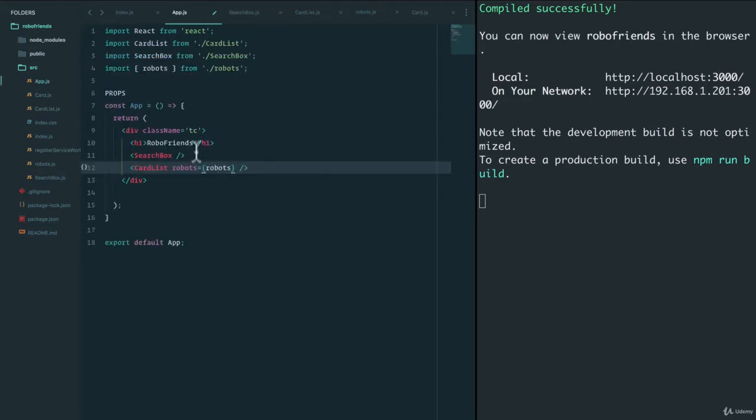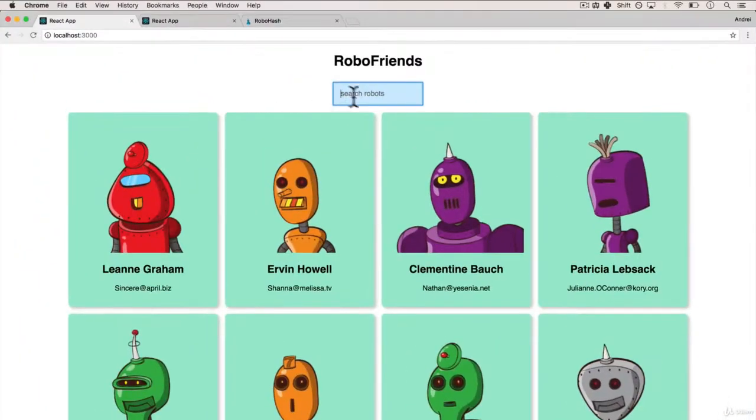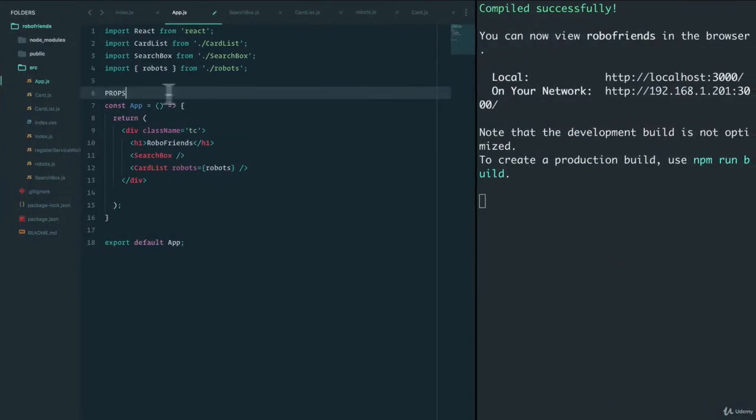But now we have to worry about something other than props. Props never change. Props are always just inputs that we get and we've never modified them. But in this case, we need a memory in our app. We need this to communicate with this and also change and update accordingly. And that's what state is in React.